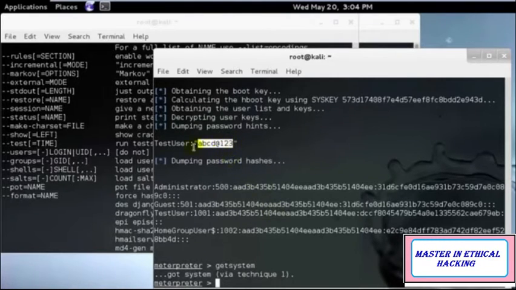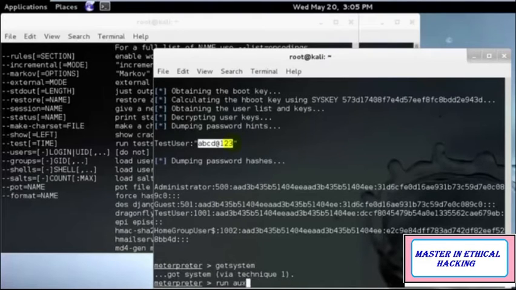If you are not able to get the password, for example if you had a tough password with multiple characters, then you need to run the auxiliary module: run auxiliary/analyze/jtr_crack_fast.